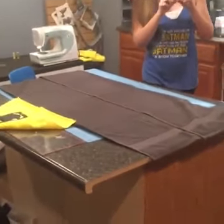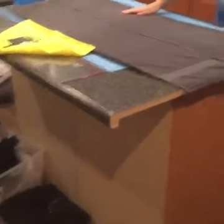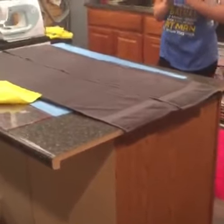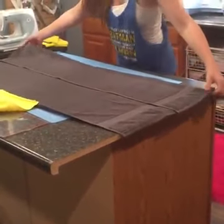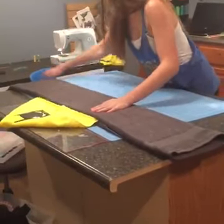Okay, so now you have your towel and you lay it so the face of the hood is up and you're looking at the inside of the towel, and you're going to roll the bottom part into thirds. So she rolled it up and now she's going to roll it one more time. So now she's got it rolled into thirds.